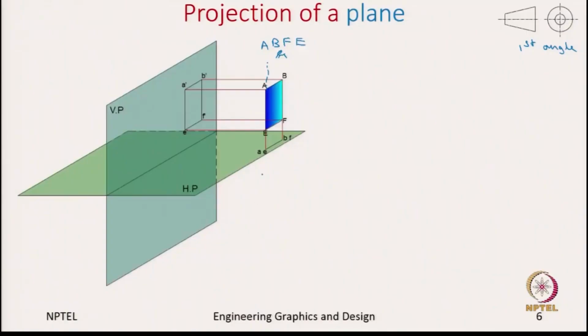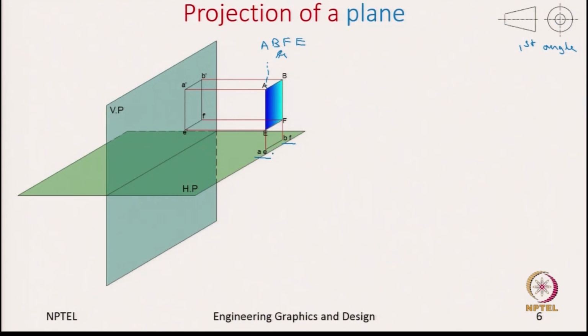Let us see. If you notice, we write both the names, points A as well as E. The sequence of these letters is very important, because the projector line first touches point A, which is why you first place A, and then it touches point E, which is placed next. Similarly, for the other points B and F, the projector line first passes through B and then through F. So, the same sequence is mentioned in the top view, AE and BF.